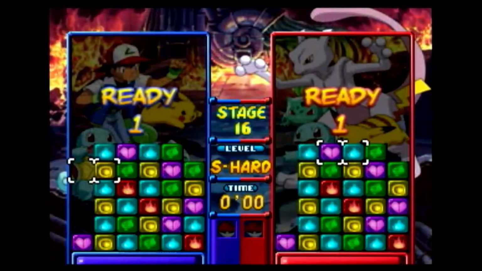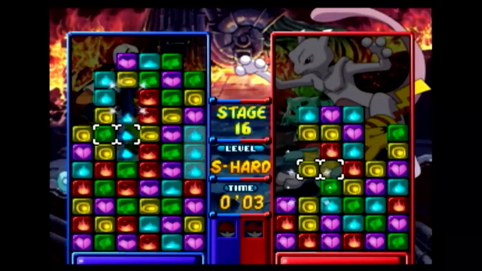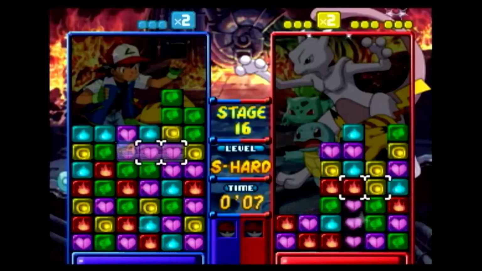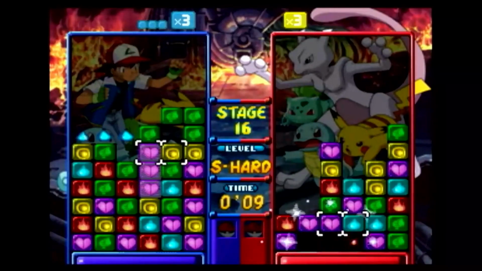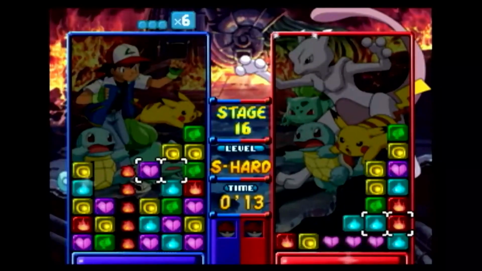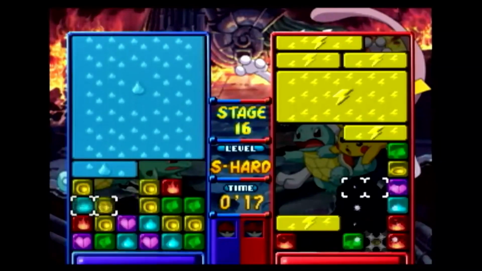Easy mode has 11 stages, normal has 14, hard has 15, and V-hard and S-hard have 16. In this tournament, players will be racing through those stages to get to the end as fast as they can. The first player to defeat the final opponent wins the race. The first player to win a predetermined number of races wins the match. Best of luck to all of our players.